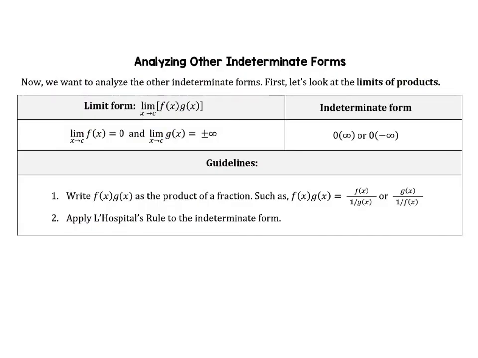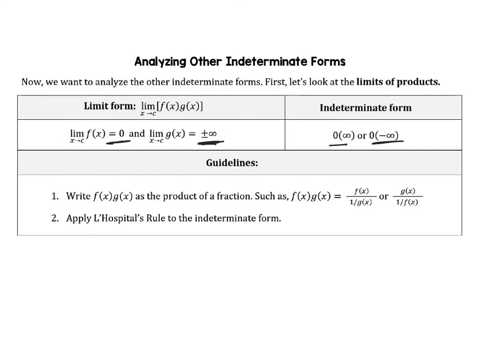Okay, so we've got some other forms that we need to look at, and we are analyzing indeterminate forms. Notice that when we have a limit where we are multiplying here, then if this is going toward 0 and this is going toward positive or negative infinity, notice our indeterminate form is going to look something like this. And so we've got a problem. We don't know what we can really come up with as far as a value for that.